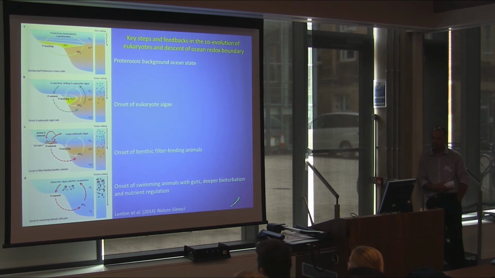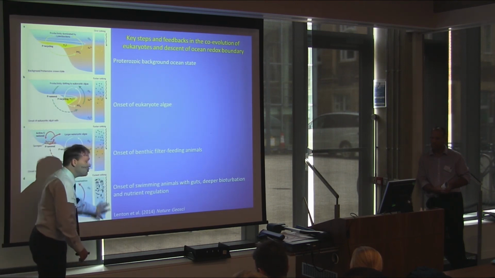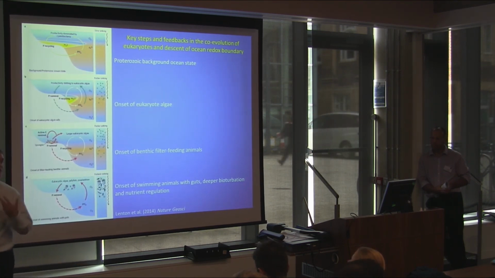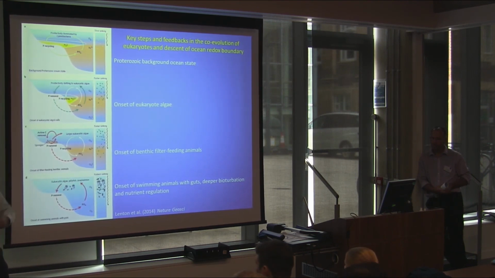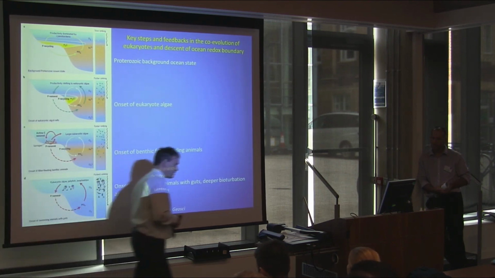So this is what we just published in Nature Geoscience, Tim Lenton and myself and others, Nick Butterfield also in the room. If we ignore the extrinsic factors, we can look at how the intrinsic factors can start to ventilate the ocean as you go through from the Cryogenian to the Ediacaran into the Cambrian. And as you start to have these new behaviors, you can store phosphorus and introduce new negative feedbacks into the world.